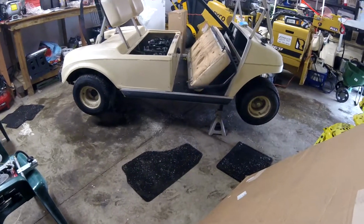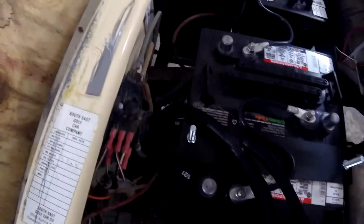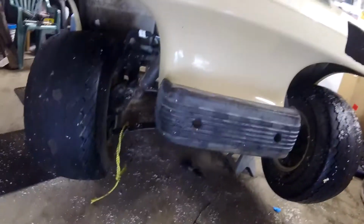So let's get going. Alright, so I have the front section of the wiring harness down through there and laying on the ground, and then the part that connects to the terminals and the rear lights are hanging out here. I've got the wiring harness ran all the way from the batteries to the front. Kind of a pain. This bar under here was too small to get one of the connectors in, but anyways, got it through.